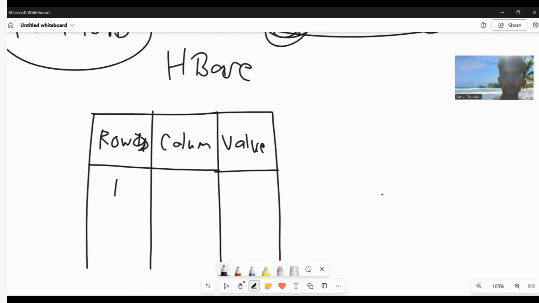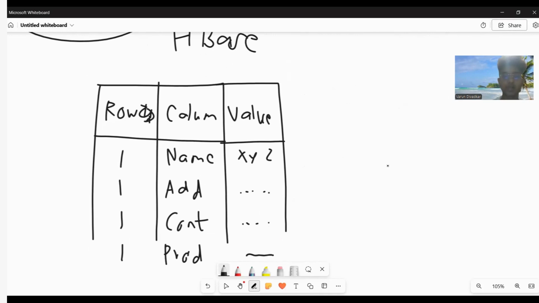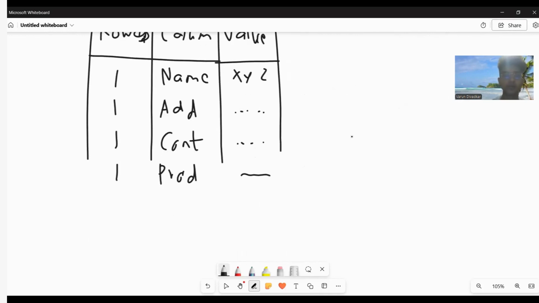So the column is going to be name and the value is going to be XYZ. Similarly, row ID 1, address is going to be something. Row ID 1, contact is going to be again some number. And then row ID 1, the product purchased, it's again going to be some value, smartphone. You see the difference here?